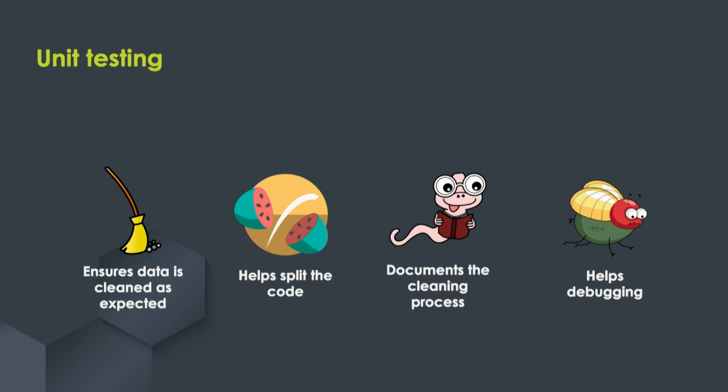And lastly, it helps you debugging. If some data comes into your pipeline in production and suddenly everything breaks, you can reproduce this bug in order to fix it. You can create a test that takes this as an input, calls the function that broke, and then you can write what you expect it to do. This test will fail at first because you're reproducing the issue. But once that test passes, then you have the confidence that you have actually fixed the bug without having to deploy 100 times and check whether it works in production.